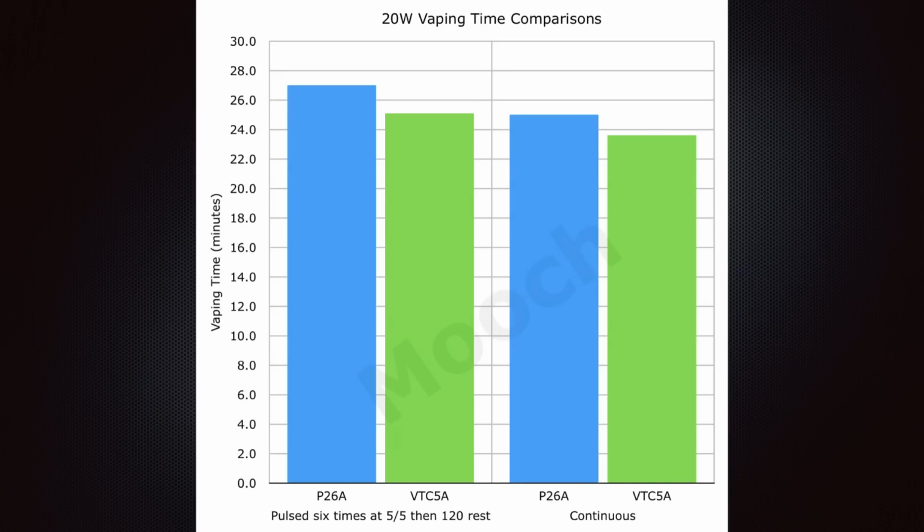Now for the graph that you can see on screen now, this is a 20-watt test. The two left-hand columns were a Molicel P26A and a Sony VTC5A pulse tested. What I did is I used a 5-second pulse, or 5-second discharge, followed by a 5-second rest, and I repeated that 6 times. Then I gave a 2-minute rest, namely a burst of vaping, then it's put down for 2 minutes. The two bars on the right are continuous discharge from 4.2 volts down to 2.8 volts.